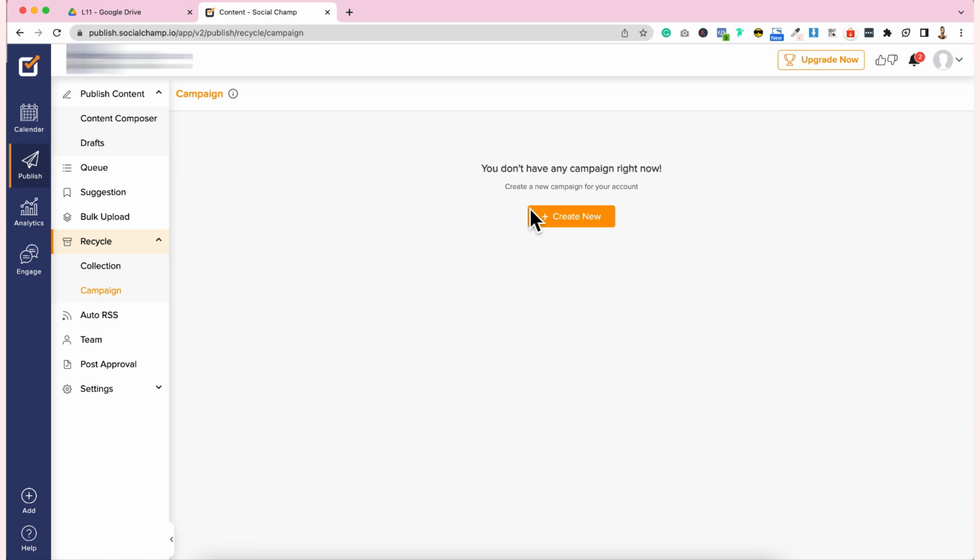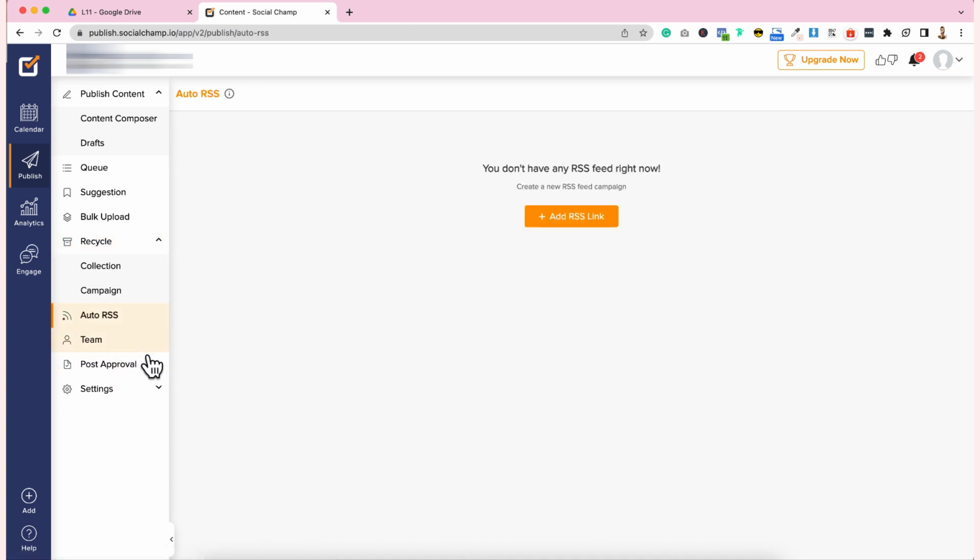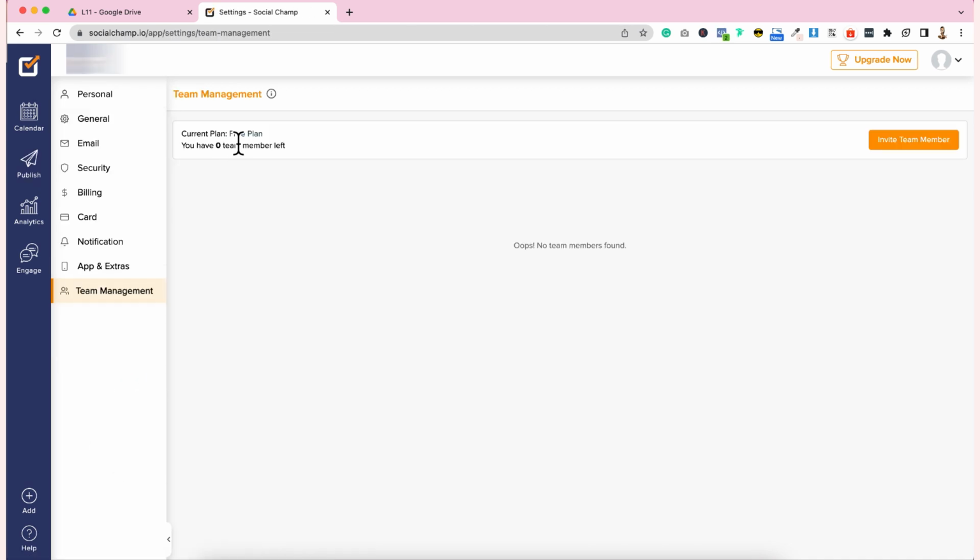And then campaign as well. If you are running a campaign, this is also good, no? Makikita dito yung mga time slots kasi should have a post before the launching, during the launching, and then the post launching. So you can also use this one here. Meron din siyang auto RSS. I'm not gonna talk more about this one kasi ito yung parang automatic sila na magpo-post for you guys, and you will just have to set kung ano yung mga topics na you want to be posted, no? But I will not talk this one sa ngayon. And then here, since you have a free plan, you cannot add a team member here. So, maganda to sa mga solopreneur or mga freelancers na solo pa lang.